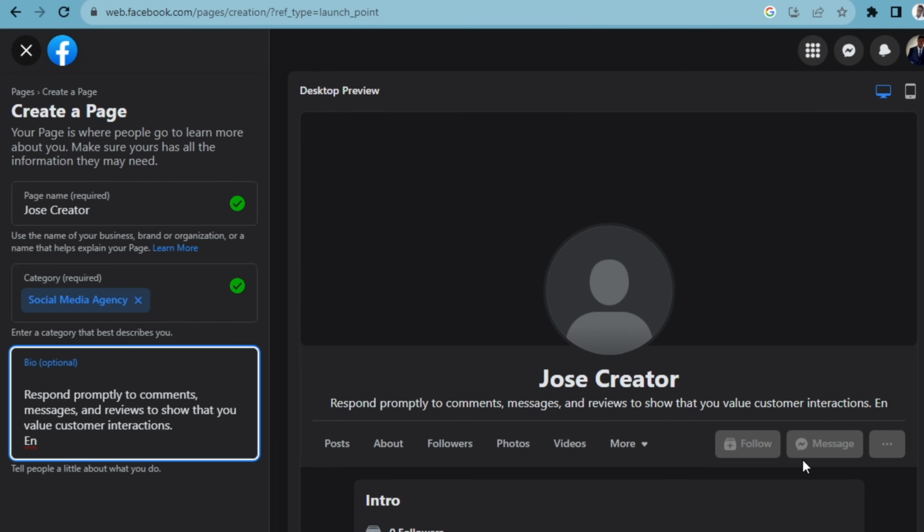interface of your page. All you just want to do is just to create the button create page. So if you do that, it's going to automatically create a page for you. So if you have done all this, you're just going to click on create page and it will create your page for you.